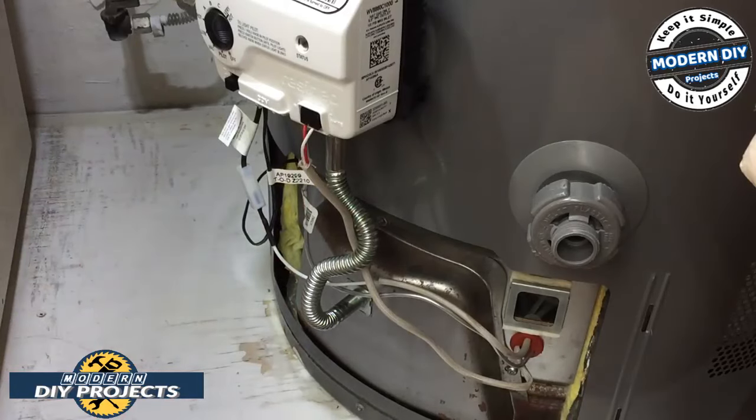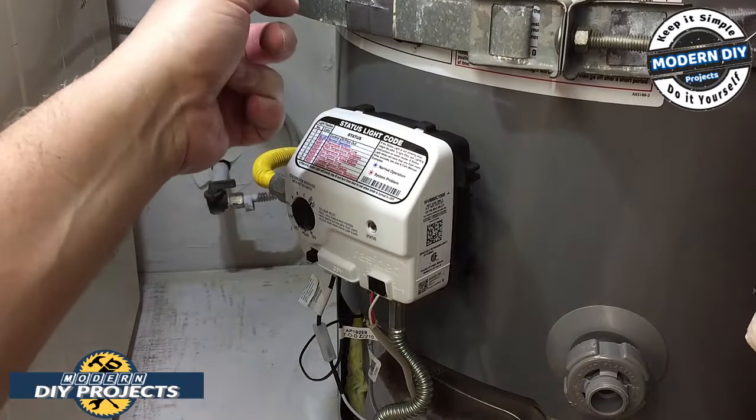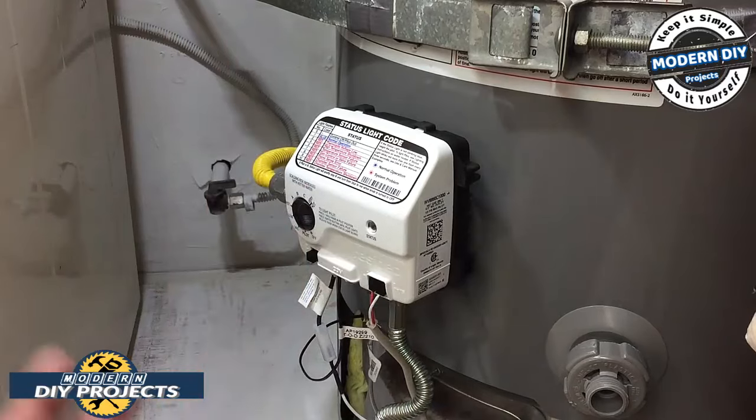So all we have to do, I have to reach back there and turn on the gas, and then we'll test this puppy. Alright guys, so I turned on the gas. It's way back there, so I couldn't have the camera going and all that. I had to move the camera out of the way to be able to reach back there.